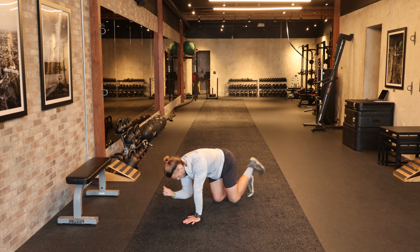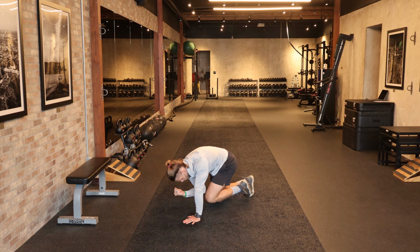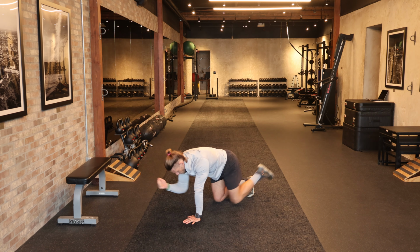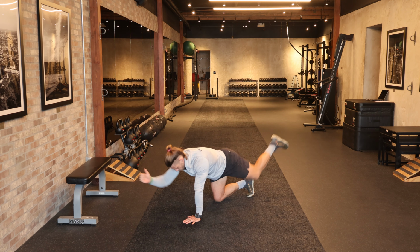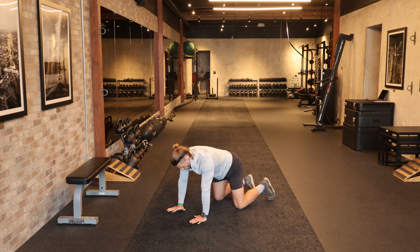5 more here. 5. And blow all the air out. Get a good contraction here as you bring that elbow to the knee. 3. And 1. Beautiful. Good, good, good. And then we can just reset here real quick.